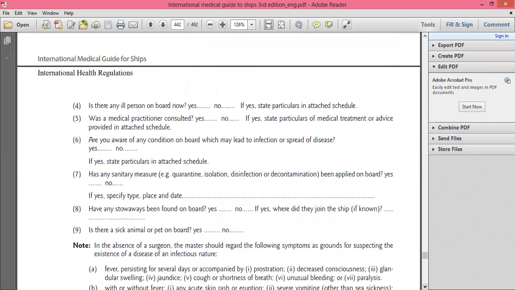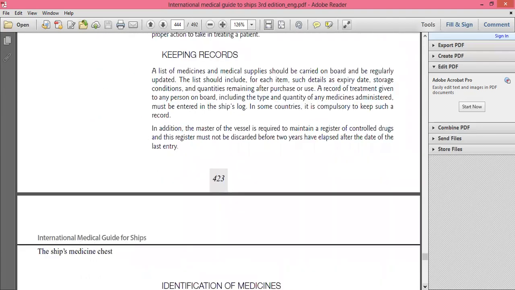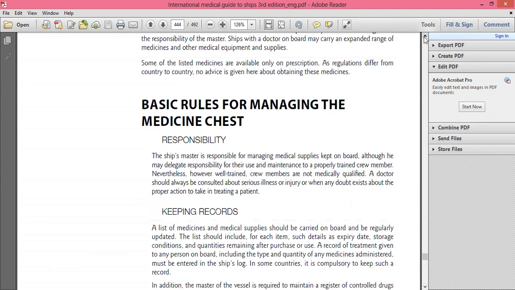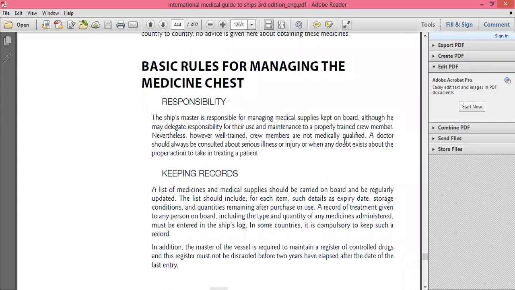All ships are required to carry this medicine as per the WHO scale. Apart from the WHO scale, you may need to carry medicines as per the flag state of the ship. Apart from the flag state, your company may also require you to carry some additional medicines. Most companies now provide certain emergency use equipment such as an AED, automated external defibrillator for the heart. So these medicines are provided. You have to carry the medicine as per the maximum requirements.